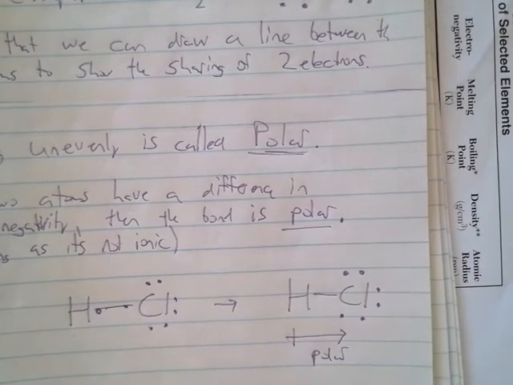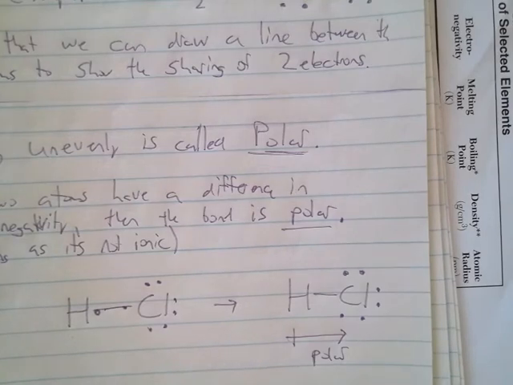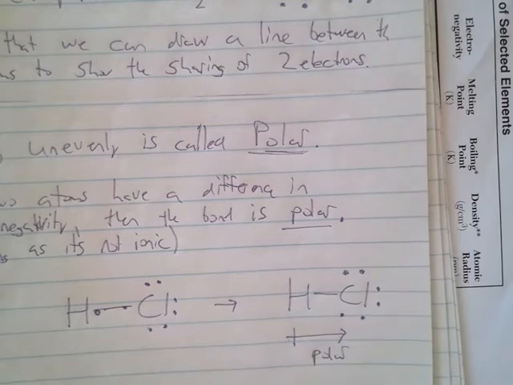All right? Also note that hydrogen does not have an octet of electrons. It only has 2 electrons around it. But that's okay because remember hydrogen is such a small atom that on the first level you can only have 2 electrons anyway. So for hydrogen this is like an octet. I realize it's not 8, but it serves the purpose.